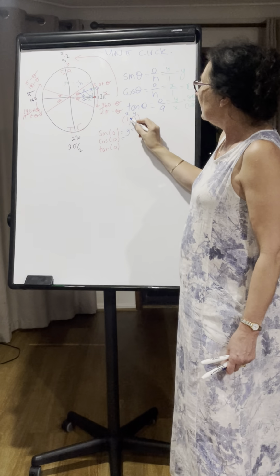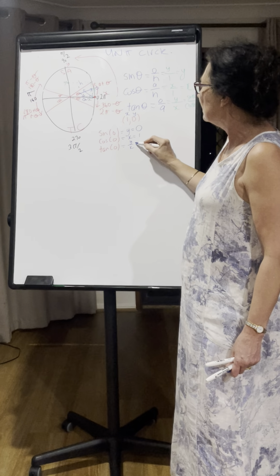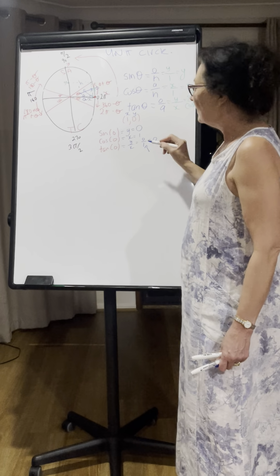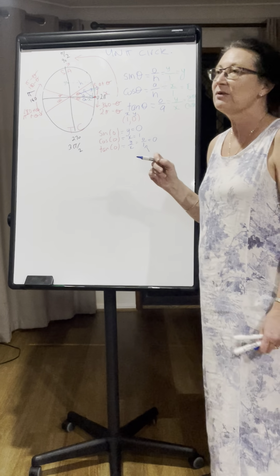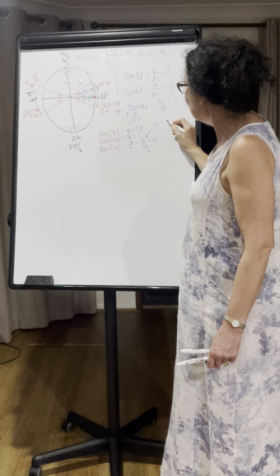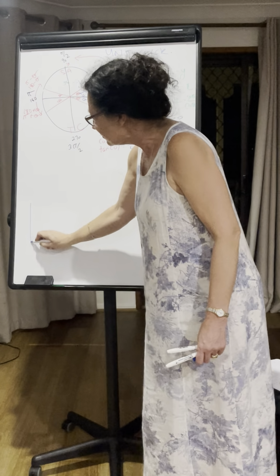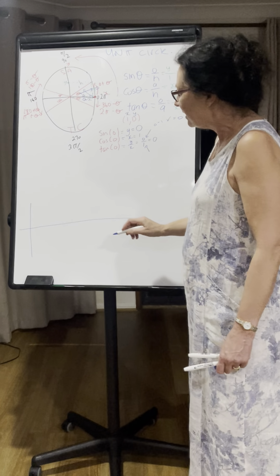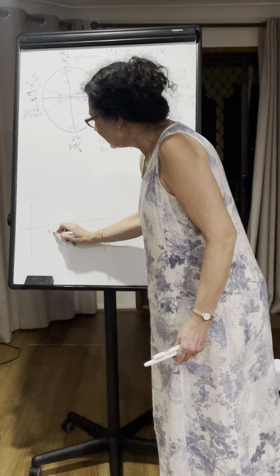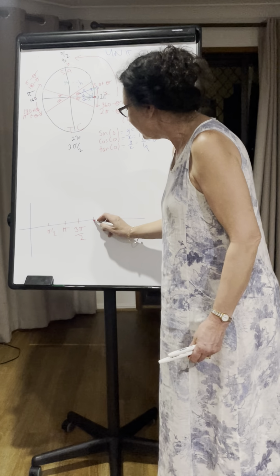For cos, it's the x value, which is 1, and then tan is y over x, which is 0 over 1, which is 0. And again, this is very important, something you can use for some of your justifications in some of the harder problems. If we have 0 divided by 1, that's okay, it's just 0. Now this can be then transcribed into our sine, cos and tan graph. I'm only going to do it to 2 pi. And again, just get really, really comfortable with drawing these.